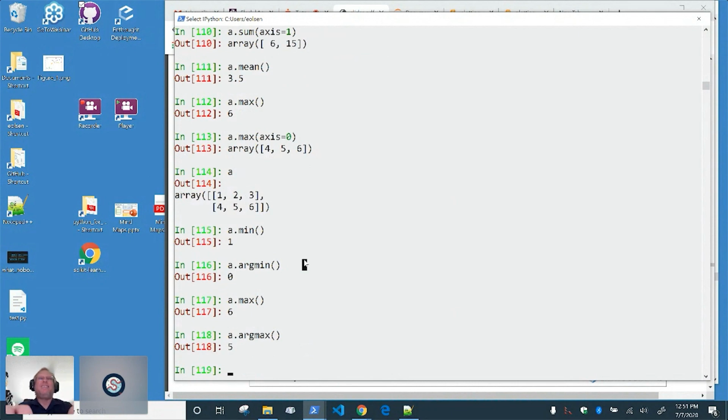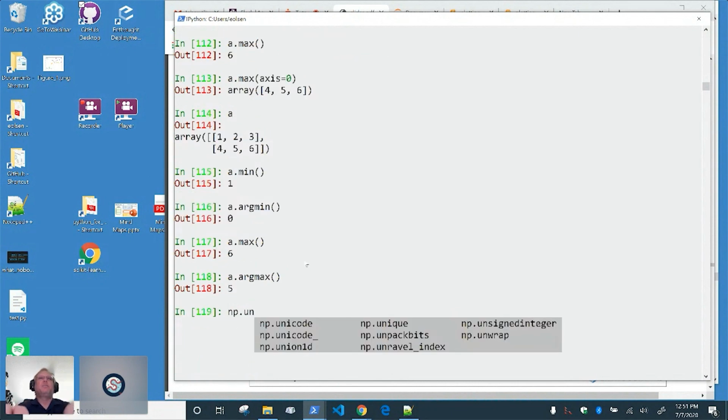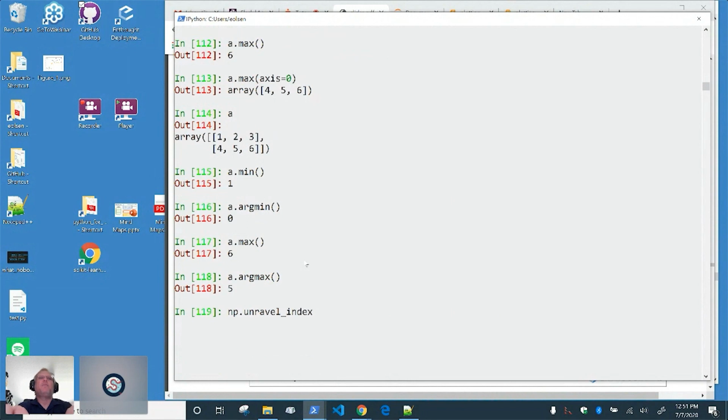So the way we deal with this is there's a special function called unravel index that's part of NumPy. And we can say we want to unravel 0, and I'm going to pass in the shape, and you tell me what that coordinate is for that particular shape. That's 0, 0.